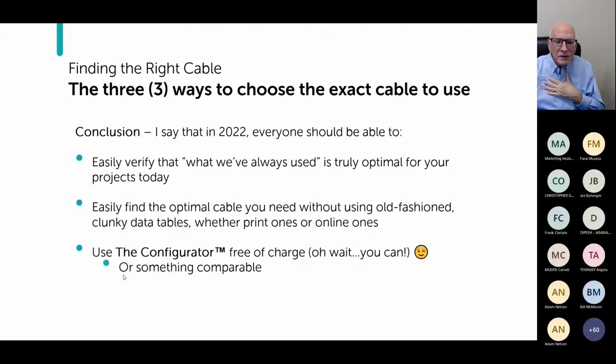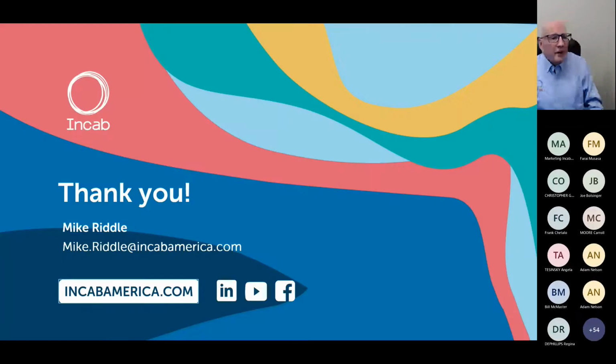So I say this is a call to action in our industry, and it's not just for fiber optic cable, but your insulators, your hardware, your conductor, whatever. In today's environment, there ought to be step-by-step processes that you can do online to drive you to the optimal solution for what you need for your particular project. That's my opinion. So thank you for the presentation.